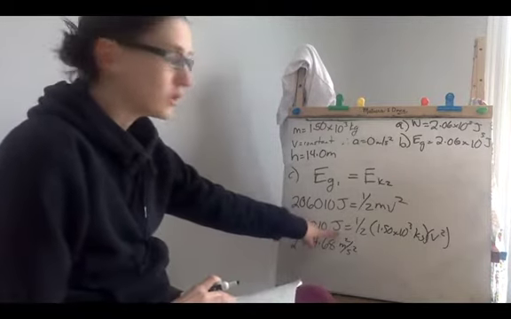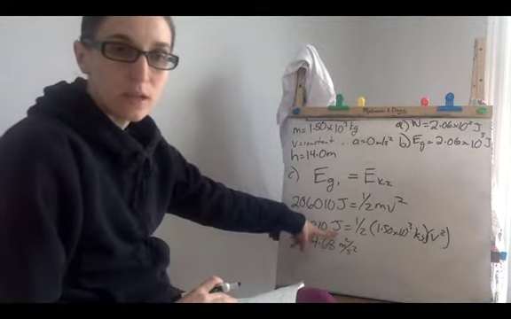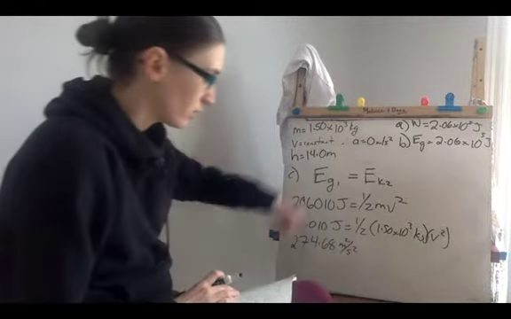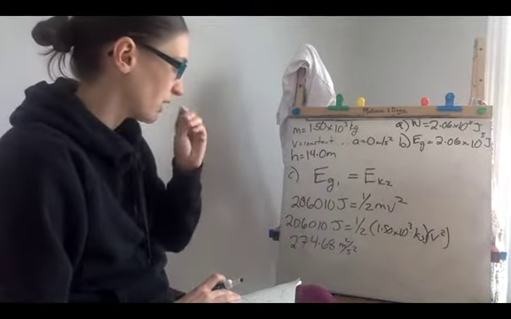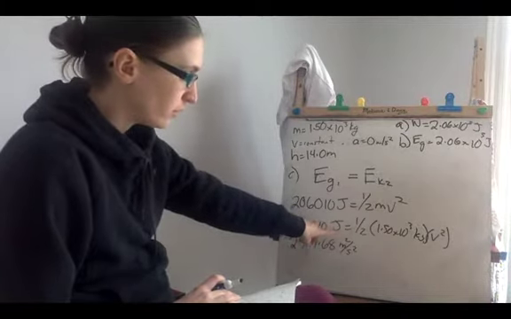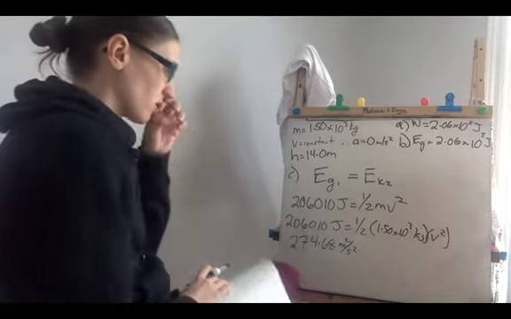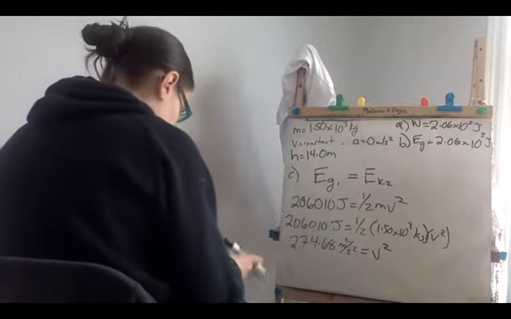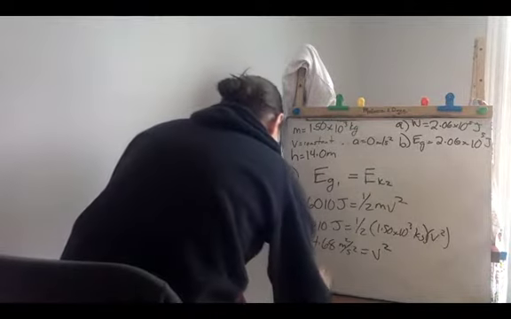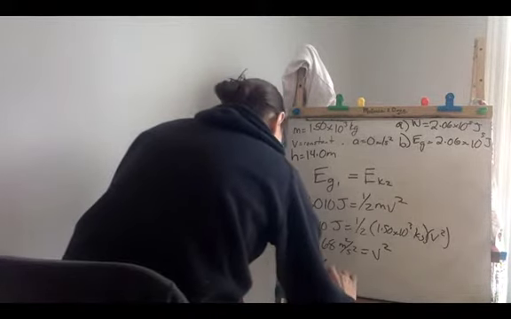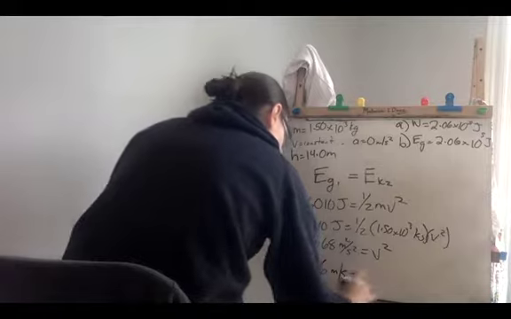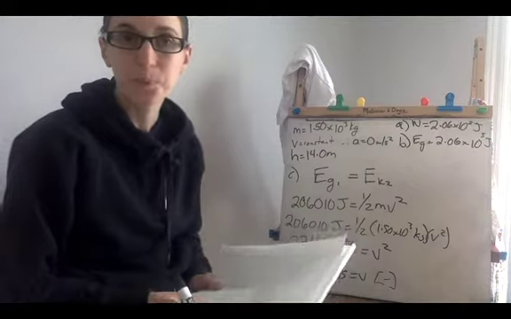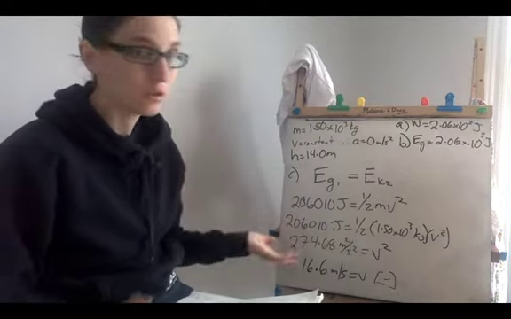Because a joule is a Newton meter, and a Newton is kilogram times meters per second squared. So dividing it by a kilogram will get rid of the kilograms, and you're just left with the meter part from the Newton meter, and then meters per second squared. So you get meters squared over seconds squared equals velocity squared, square root both sides, and you get a value of 16.6 meters per second is your velocity, and obviously that's in a downward direction, right? Because it's been pulled down. Okay, so that would be your velocity of that object.